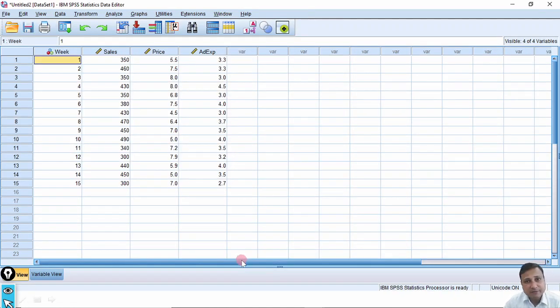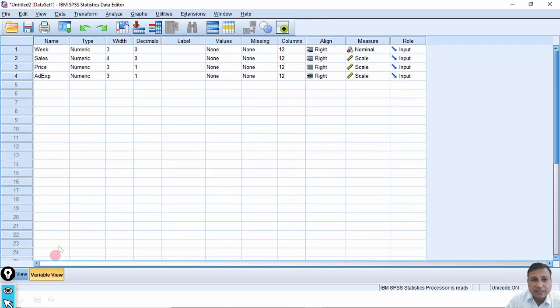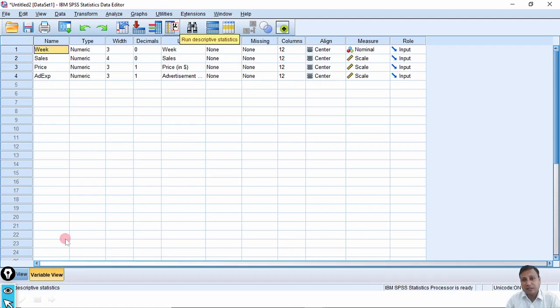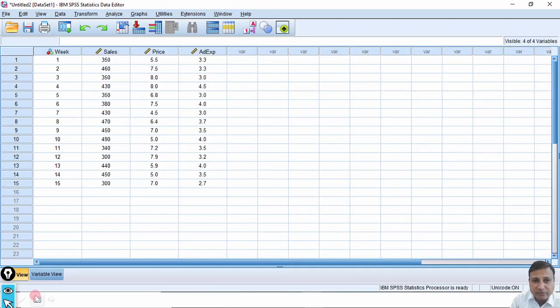What is the first step? First step is to go to variable view. So first I'll go to the variable view and then I'll rearrange or cross verify whether everything is fine or not. I'll redefine the variables. Whatever is the missing part, I'll arrange it here. Once I define all my variables, then I'll go back to the data view, and in data view now I'm going to obtain the multiple regression equation model.